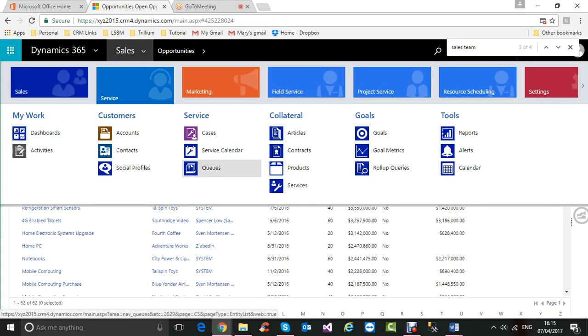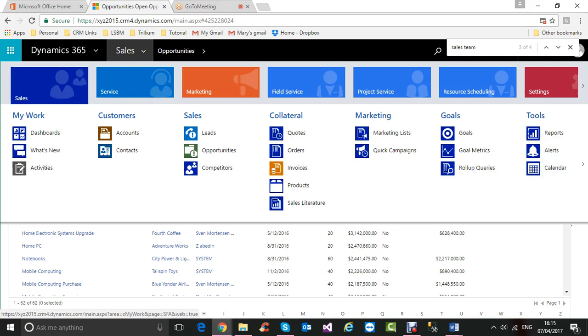Similarly, when you click Sales, you see under it leads, opportunities, competitors. One of the major elements of the sales process is the opportunity. Lead is the initial stage, then opportunity, and then after you win the opportunity, they become accounts or contacts.